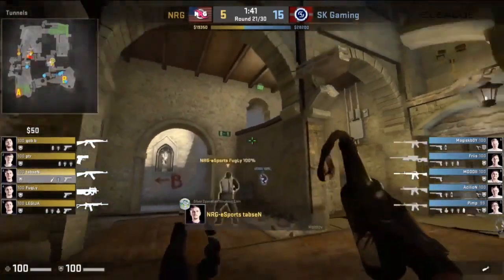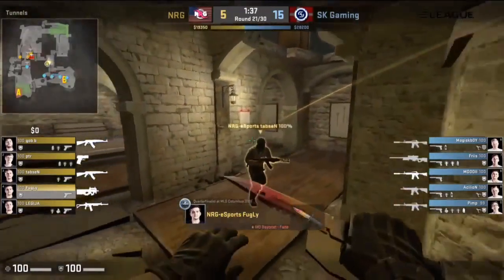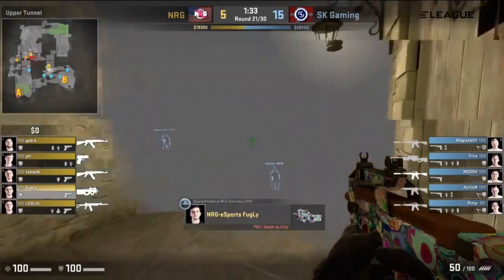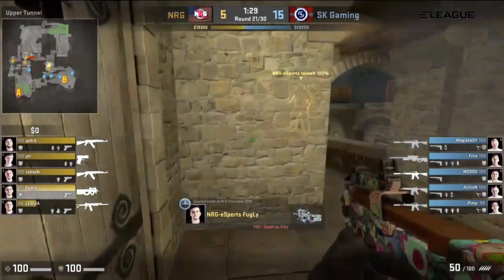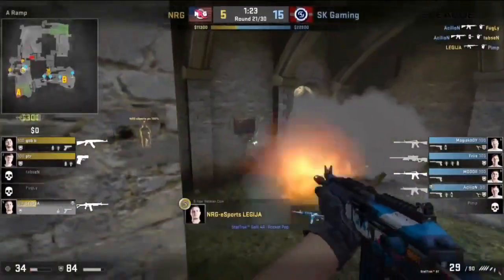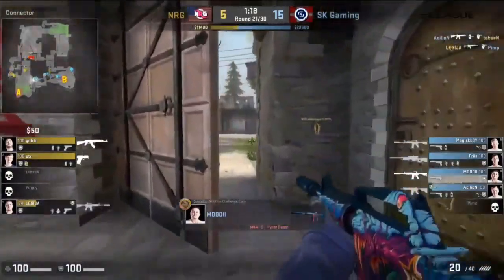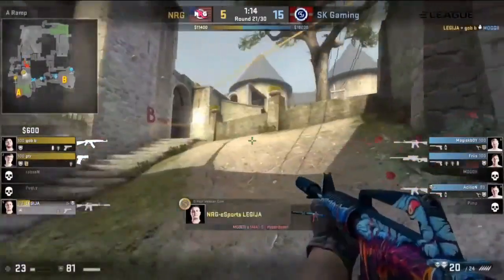No, but yes. We have Modi on a huge amount of frags as well in this matchup, and it's really cool to see him playing well, because you don't always see that, but when you do, it is fun, and it's down to NRG now to hold on. They don't have much to do so with. He's trying to flash away Pimp here. Really nicely done. And where's the entry frag? There it is. Legia picks up the kill, but Asilian able to cut down the split that was trying to happen here. So it's all going to be down to these 3 remaining players.